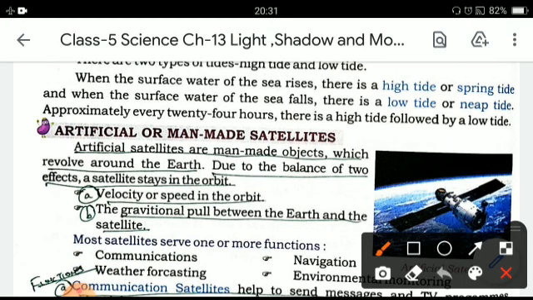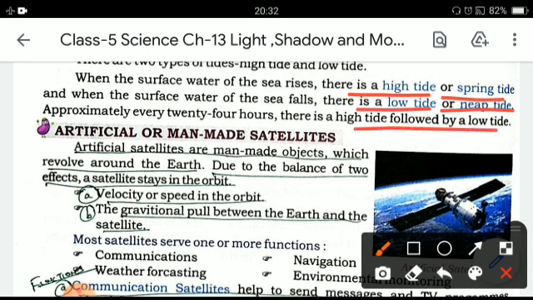When the surface water of the sea rises, there is a high tide, also known as spring tide. And when the surface water of the sea falls, this is low tide or neap tide. Approximately every 24 hours, there is a high tide followed by a low tide.